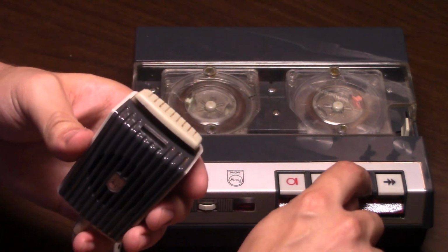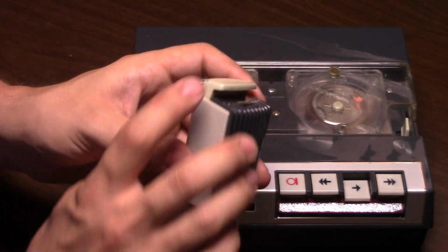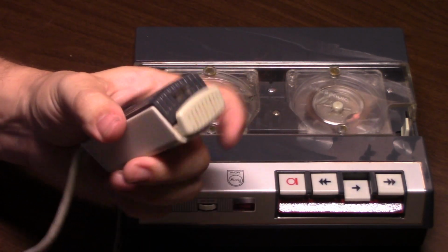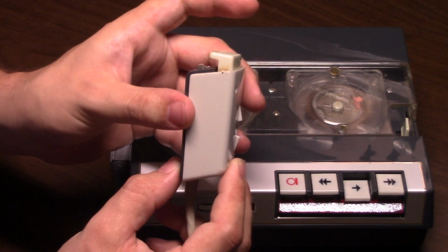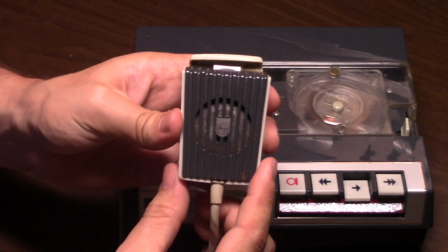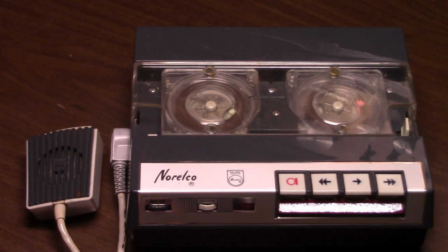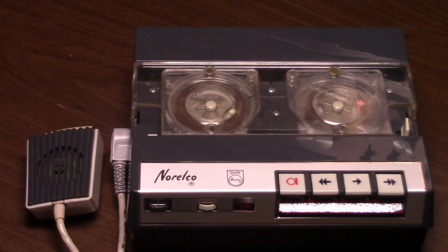Also on this machine, notice that this has a remote start-stop. I have another video I made on the same model recorder in 2009, 10 years ago. One branded Philips, but the same model number.